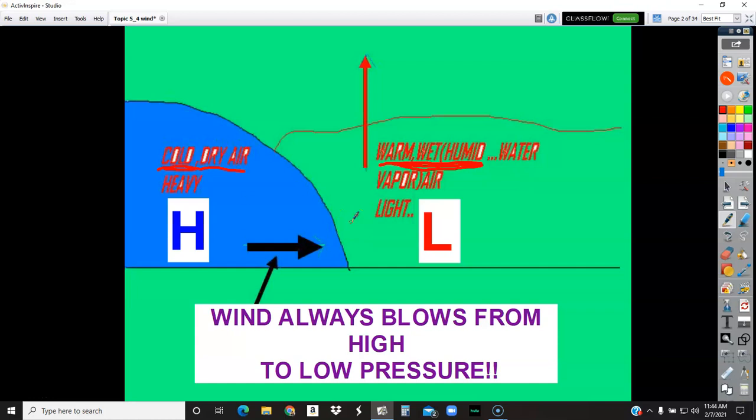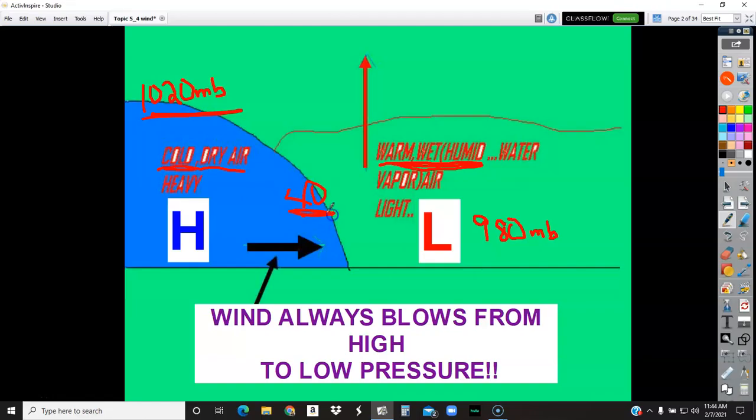And if it's a strong pressure gradient, which means this high pressure over here might be, if I throw a number on it, 1020 millibars. Okay, that's very cold air. Over here on the right, your low pressure is going to be a storm. You've got moisture, it's warm, it's wet, it's muggy. This might be 980 millibars. And so you've got a difference there of 40 millibars, right? If you subtract 1020 minus 980, gives you a 40 millibar difference.